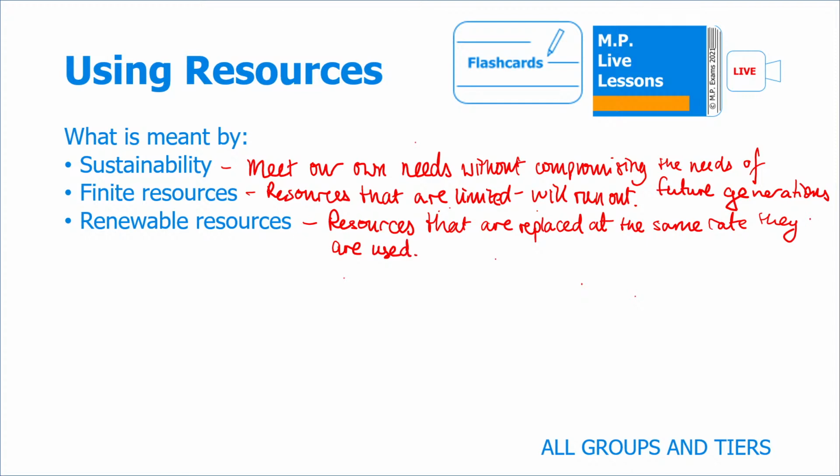A good example could be trees, for example, or wood. After we cut down trees, we can replace them by planting. That can show it's renewable because we can replace all that wood that's been used up, and that means it's also sustainable because it's unlikely to run out, and unlikely to run out for future generations. So the future generations still have, let's say, access to all this wood.